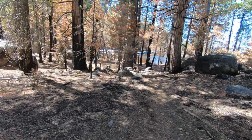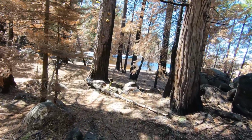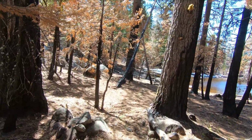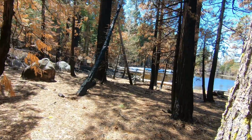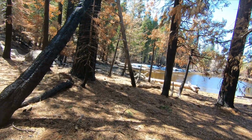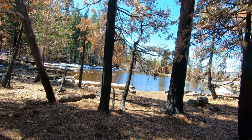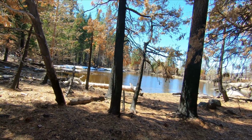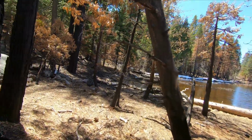Okay, about 10 minutes after crossing the log and finding the trail again, you'll start a very gradual climb and you'll come to this lake. It's a lake now. If you come later in the early summer or late in the summer, it may not be a lake because the water evaporates or soaks in and the grass starts to grow and it looks like a meadow. It'll either be green early in summer or late, it'll be brown and all the grass will be laid down.